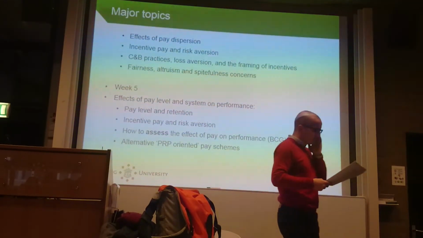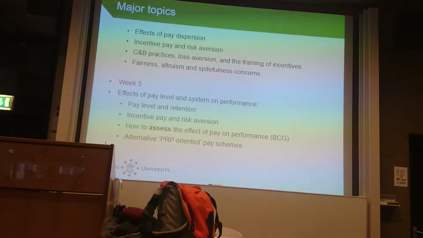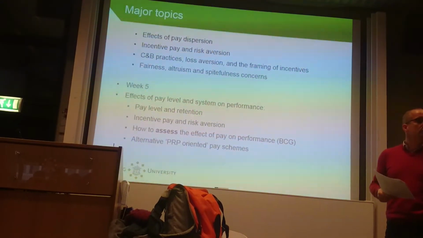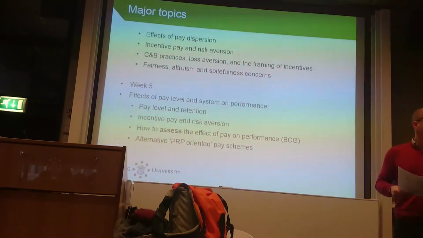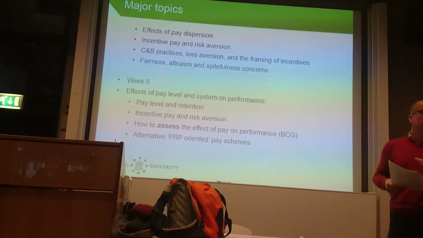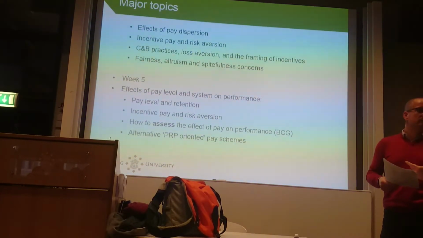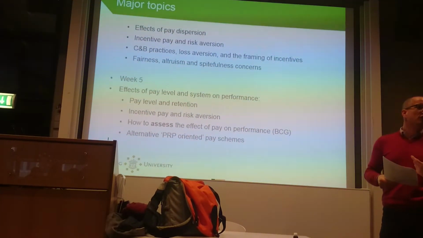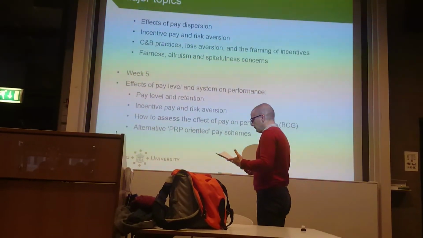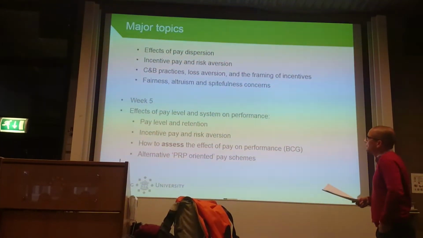Loss aversion is a related topic. This is the bonus-malus distinction. If you frame the incentives as a reward for better performance, or as a punishment for worse performance, then in the second case you are likely to see larger effects. People dislike being punished more than they like being praised. So the stick is stronger than the carrot. We talked about fairness and altruism. That was the complicated chapter. I will come back to that later.